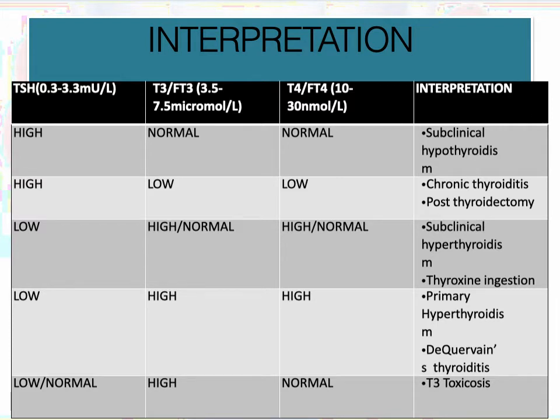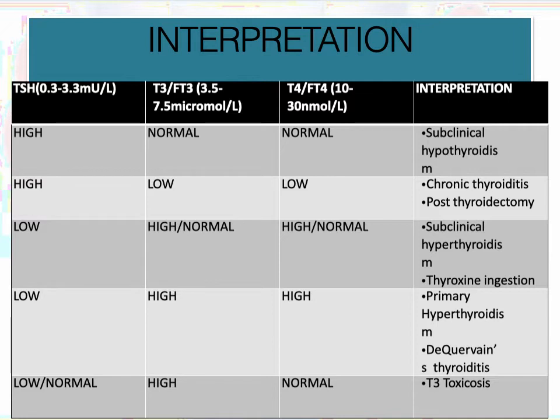Now we'll go through this chart quickly. TSH high, and T3, T4 are normal. You can see the normal levels. Interpretation is hypothyroidism. Manager more active, TSH more active, T3, T4 normal, that means the hypothyroidism is there, but it's subclinical at the moment. It is not detectable. And in another scenario, if it is high and the T3, T4 are low, that means it is a chronic thyroiditis or post-thyroidectomy. If you have removed the thyroid, then it will develop hypothyroidism. So in hypothyroidism, TSH increased, T3, T4 are low.